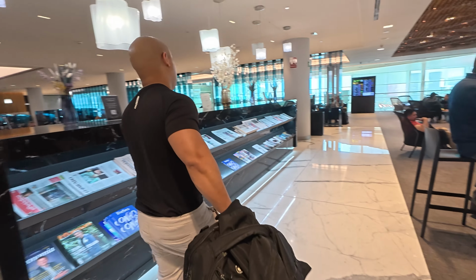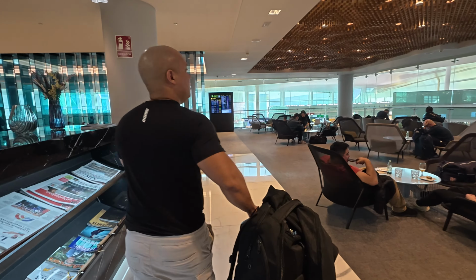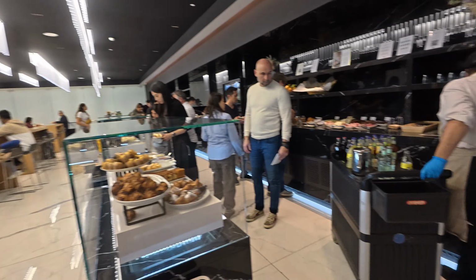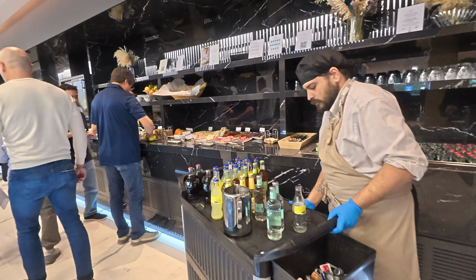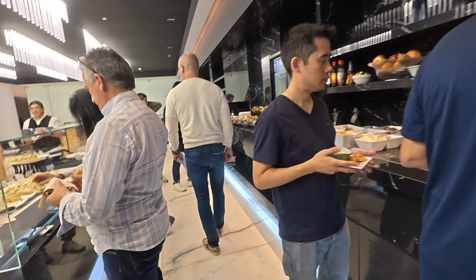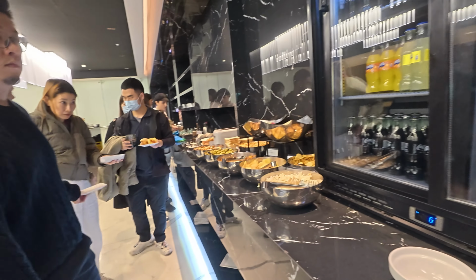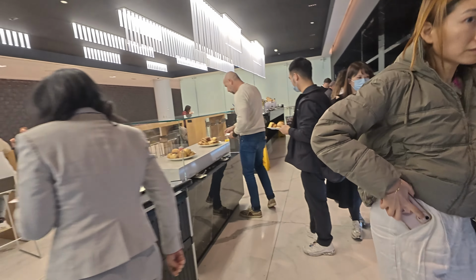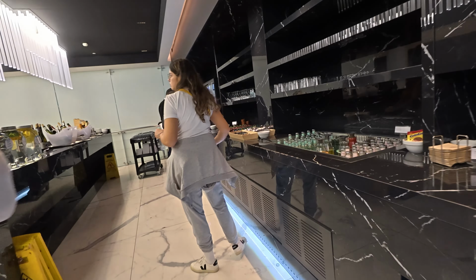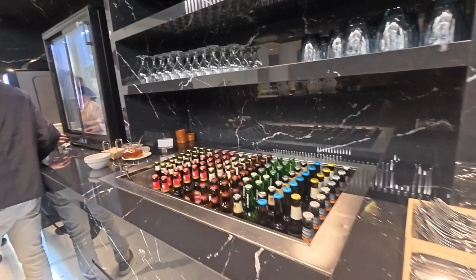And this is one of the most well-provisioned lounges I have ever visited. It's called Joan Miró, and it's available to business class passengers traveling with Turkish Airlines and other airlines, and also to Priority Pass members, which sometimes makes seating availability hard to find, but in this case that didn't happen. And as I mentioned before, if you like some Spanish charcuterie or wine and are visiting, you cannot skip Barcelona's VIP lounges.